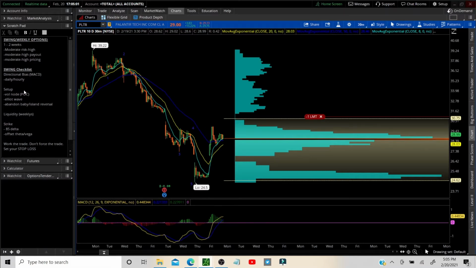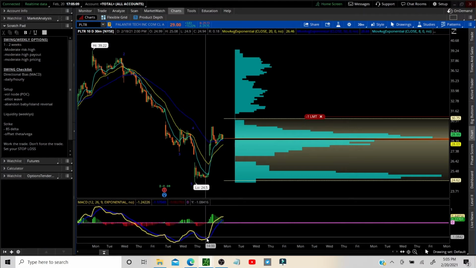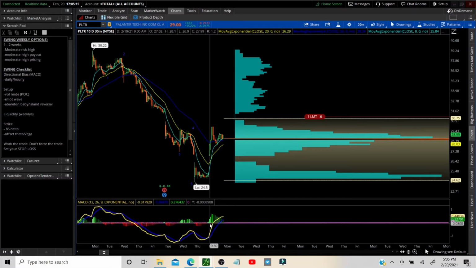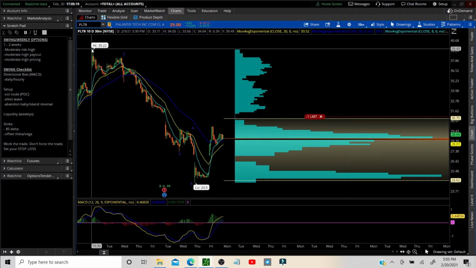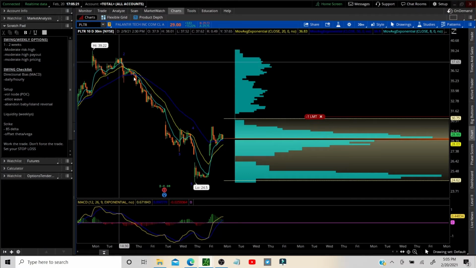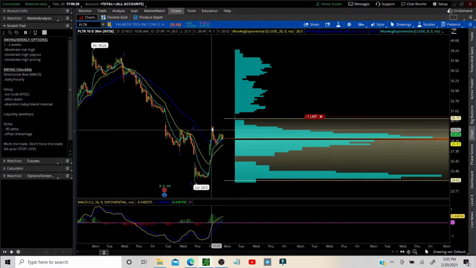So next, you want to find a setup. I actually gave you 3 examples in this. Actually, 4, if you want to count the MACD. This would be a bullish crossover. If you have a crossover on the daily and you're headed to the upside on the MACD, then that's a setup in itself. Also, you have your Elliott wave, 1, 2, 3, 4, 5, which means we're at the end of a wave, and maybe you're just playing the bounce.